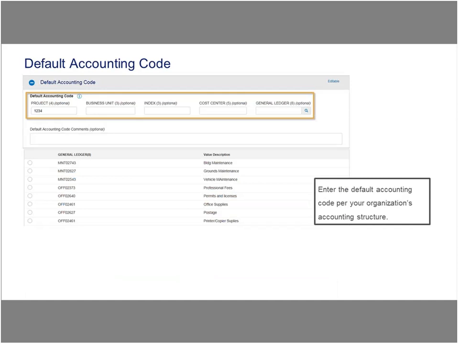And scrolling further down, the next section is for default accounting code. So here's where you can enter the default accounting code for all of the charges for this particular card where they should be coded. If you know the numbers, you can enter those, and if not, you can do a search using the magnifying glass and then pick from the list. And keep in mind that these accounting code structure fields are just generic. As an example from our demo system, the ones that you see will reflect the structure of your own organization.